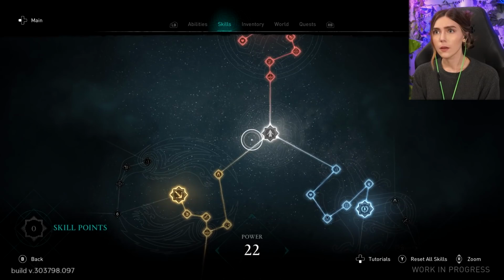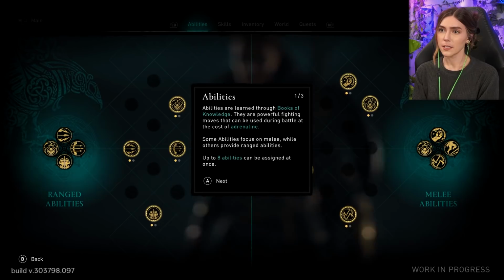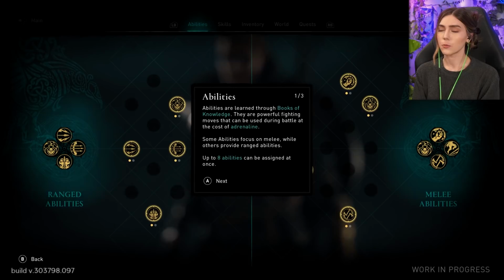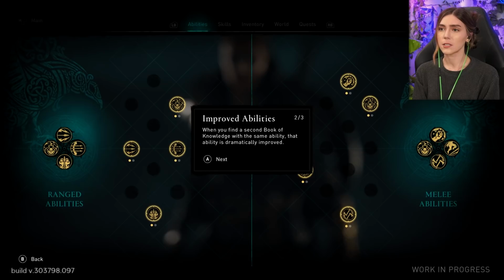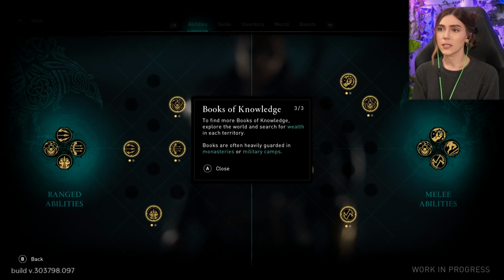Let's go ahead and look over at abilities. Abilities are learned through books of knowledge. They are powerful fighting moves that can be used during battle at the cost of adrenaline. Some abilities focus on melee while others provide ranged abilities. Up to 8 abilities can be assigned at once. Improved abilities: when you find a second book of knowledge with the same ability, that ability is dramatically improved. Explore the world and search for wealth in each territory. Books are often heavily guarded in monasteries or military camps.